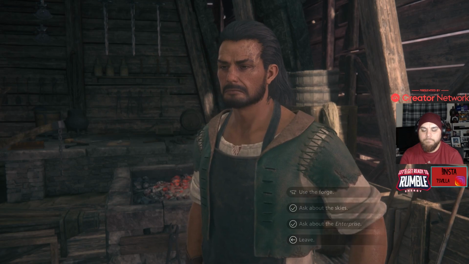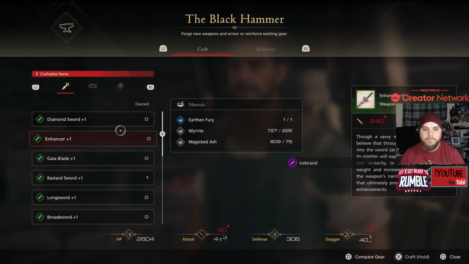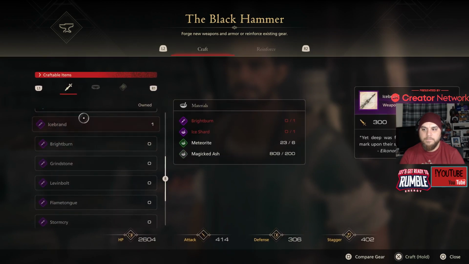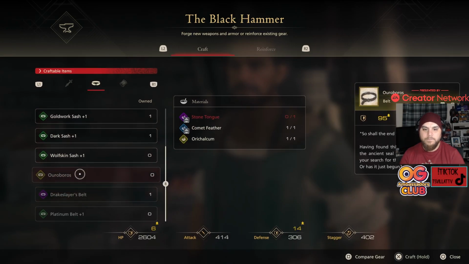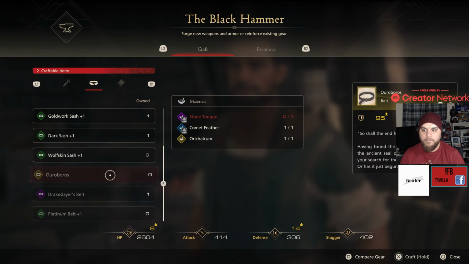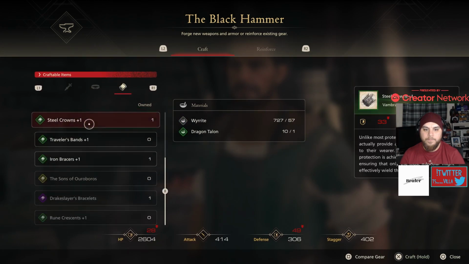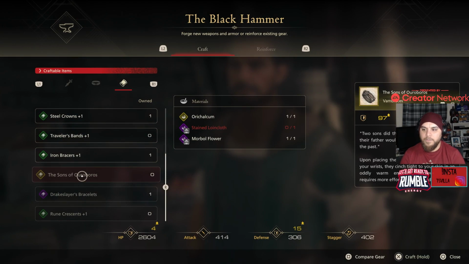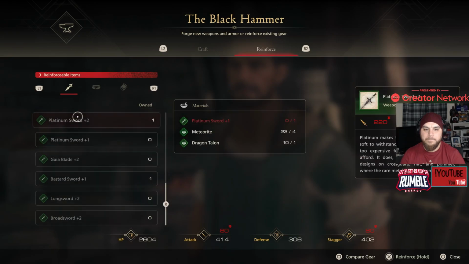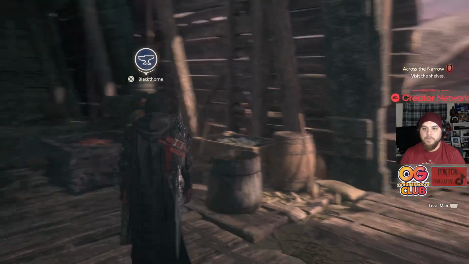Clever girl, that one. Literally didn't tell me anything. So, really, what'll it be? Ice brand. Oh, here we go. Let's upgrade the sword. Right. Stone tongue. We got orichalcum. Where do we get stone tongue from? And again, stained loincloth. I reckon these are things that we get from bounties. Can we reinforce our sword? No. Those are legendary items as well. That it? Well, at least we got 300 on the sword.